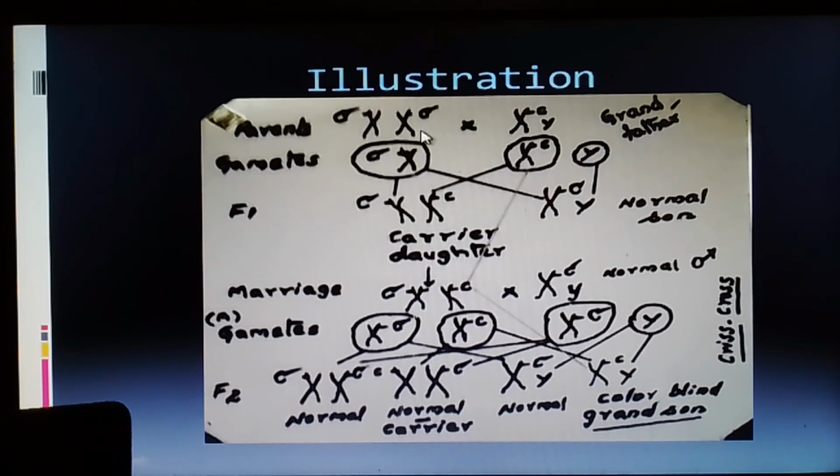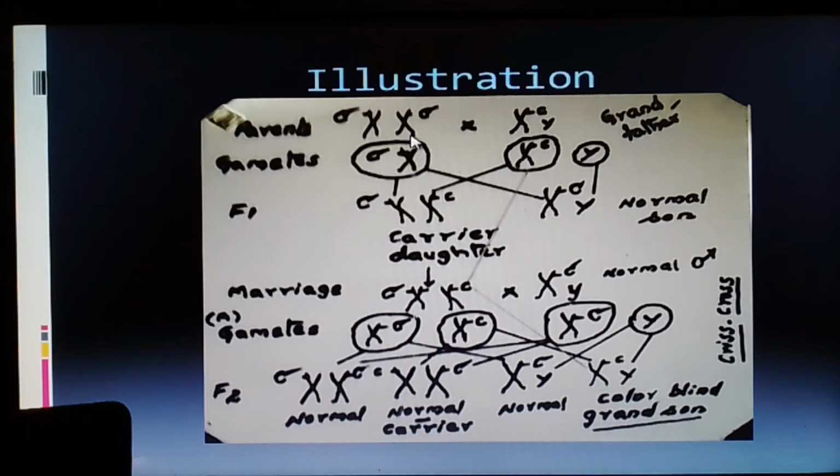So here the female individual carries two X chromosomes and both the genes on the X chromosomes are normal. So the individual seems normal for color distinction. And the male individual carries the gene on the X chromosome but it is recessive, that means it's color blind. Characteristically it is color blind.